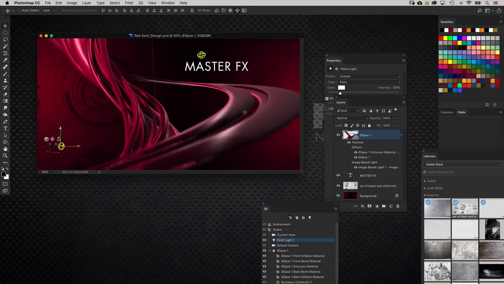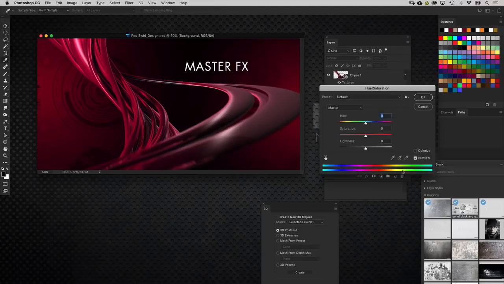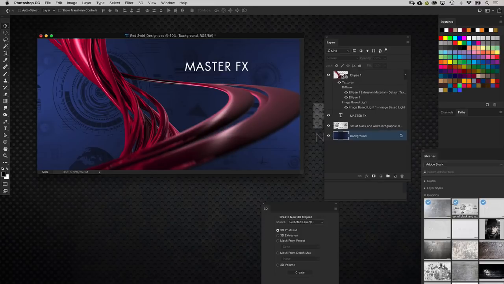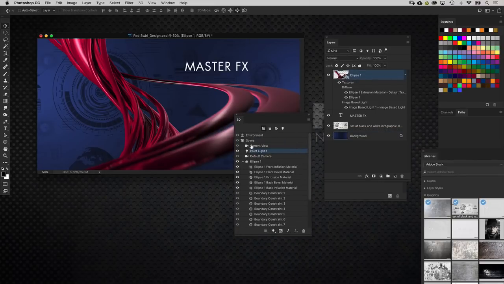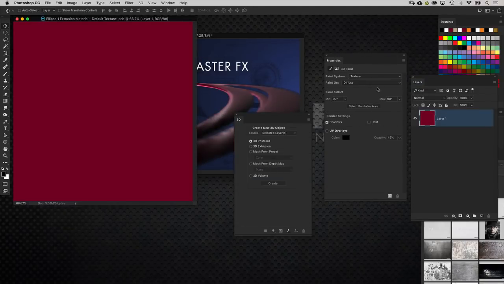So let's say I wanted to go ahead and do it as a blue background element. So first I'm going to select the background layer itself. Go ahead and just do a hue saturation, and we'll do a kind of blue, bit of a light blue color here on the background. Reselect the 3D object. Just go to that extrusion material. Once again, go back into your properties panel. Remember where we went to the diffuse property to choose edit texture. That's where we did the color fill here.